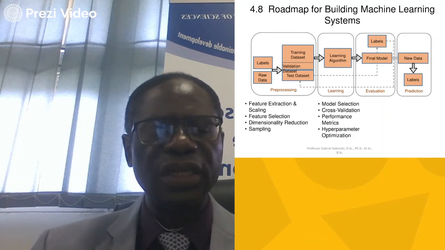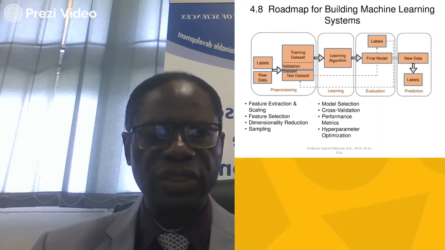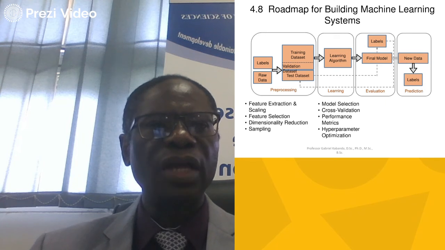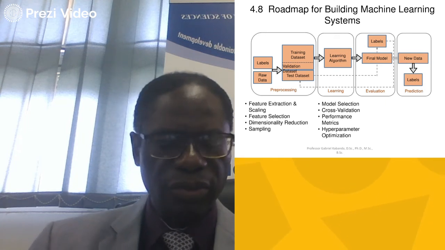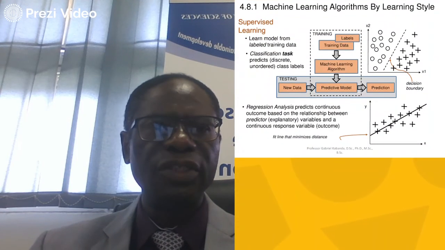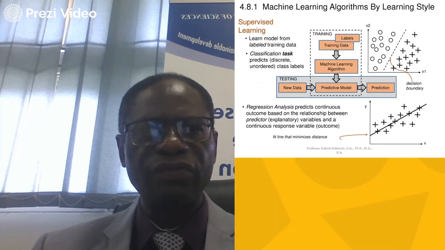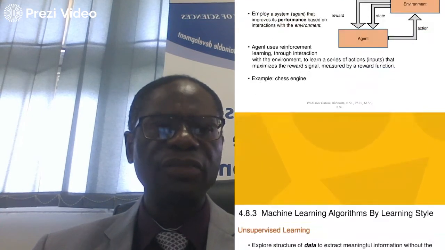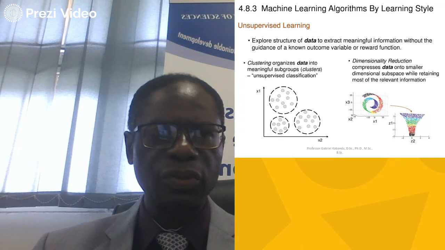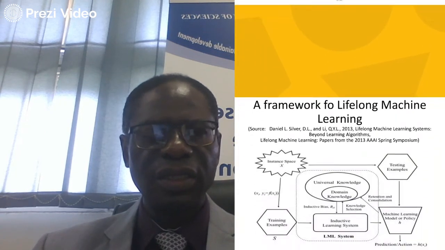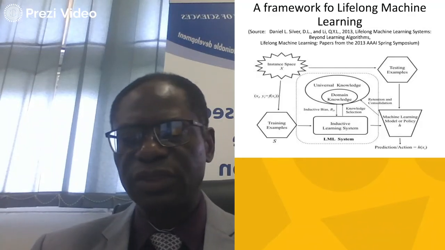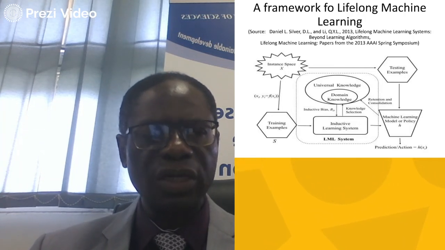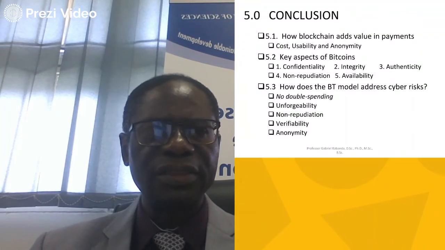Then there's the learning process, where the learning algorithms help us to come up with appropriate models to select and learn from the data, so that the trends and activities to do with risks and attacks are monitored and controlled meaningfully using artificial intelligence techniques, so that in the end you come up with a model that can learn with very minimal intervention by the person. This can be looked at from a supervised learning perspective. One can also look at it from a reinforcement learning mechanism, or even unsupervised learning, where we can explore the structure of the data to extract meaningful information that is required. But the future for this kind of research, as we deal with machine learning, is for us to be looking at lifelong machine learning, where we want systems that perpetually continue to learn and acquire things.